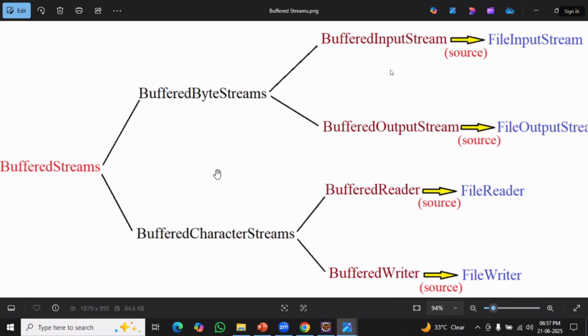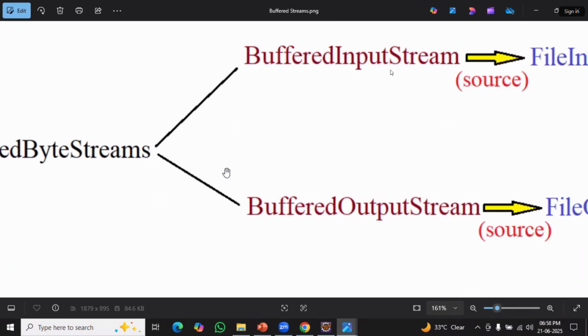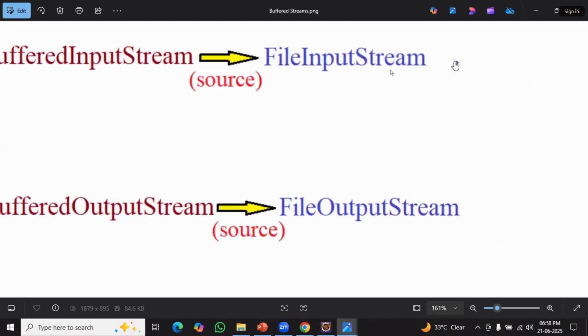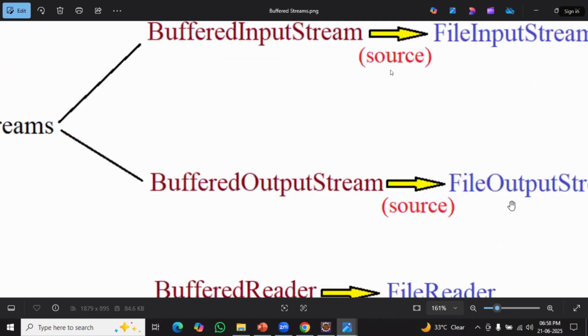In buffered byte streams, we have direct implementation classes: buffered input stream and buffered output stream. For buffered input stream, we need to use file input stream as a source for its data. For the buffered output stream, we need to use file output stream as a source for its data.